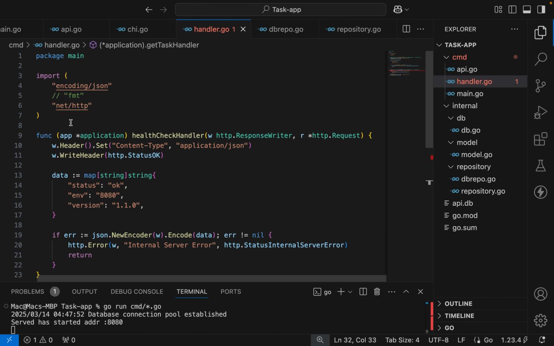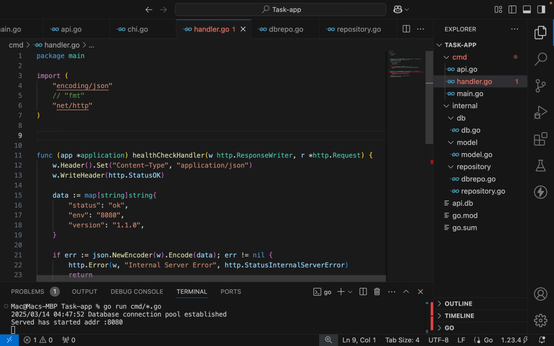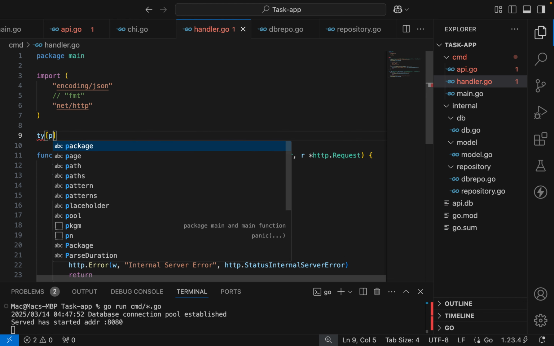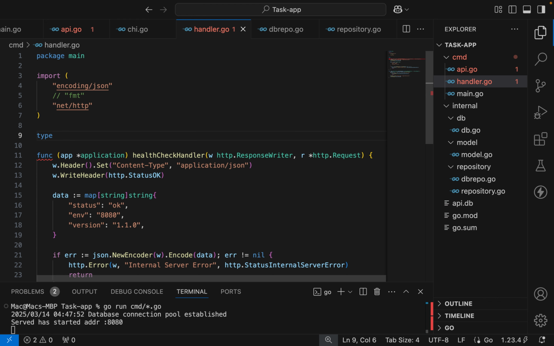Okay, so I'm going to create a struct on top here, API response, so that we have a uniform response struct.